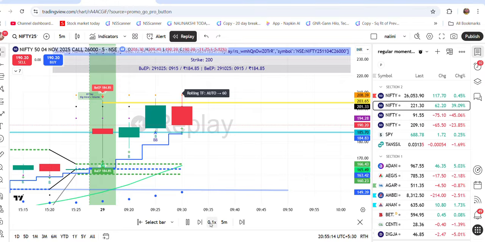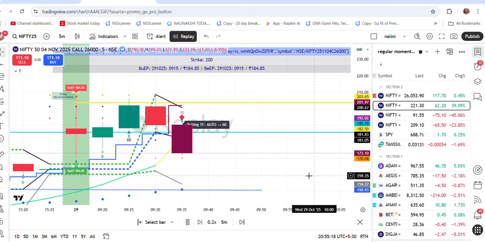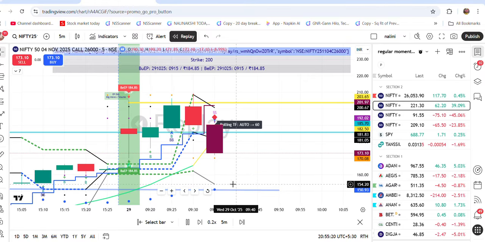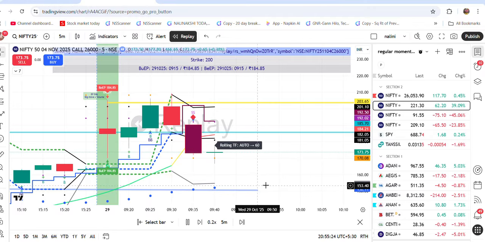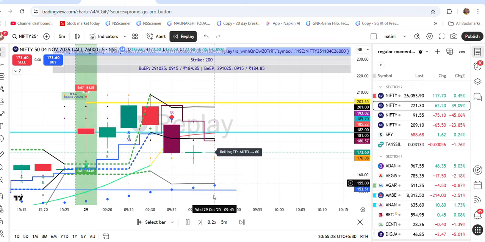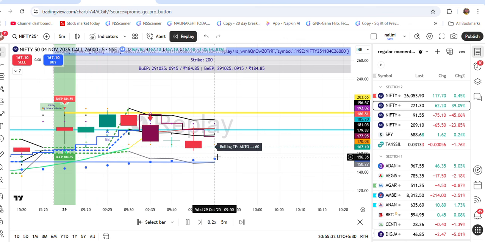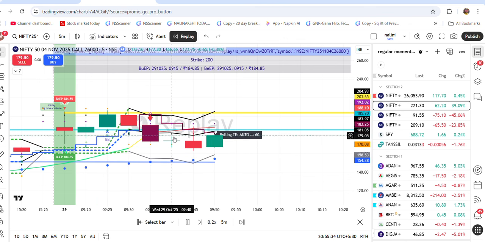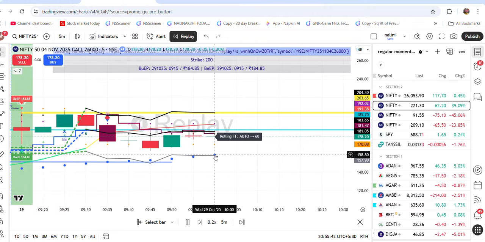184.5 level. Let me make it a little bit faster. Now price is coming down. Still, it is touching the CPR. Nothing has changed. Trend has not at all changed. Even this is a retracement. You can see the Gann Hilo price has not gone above the Gann Hilo. The trend has not changed.